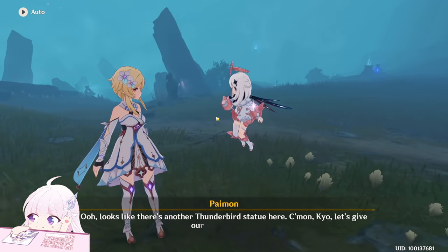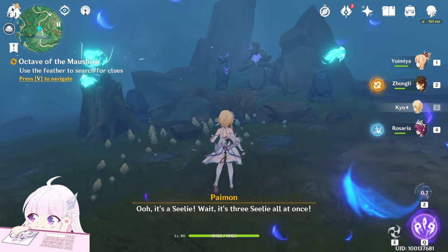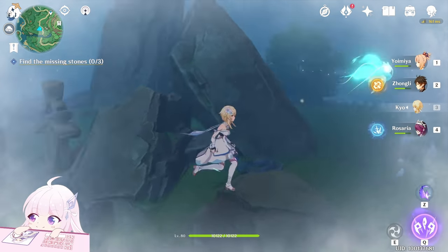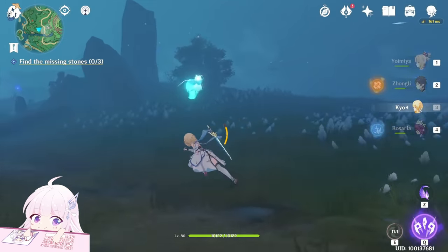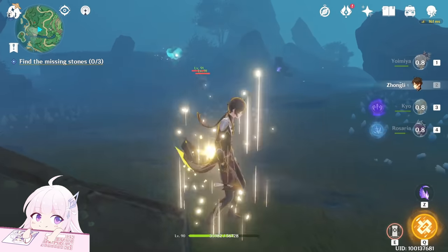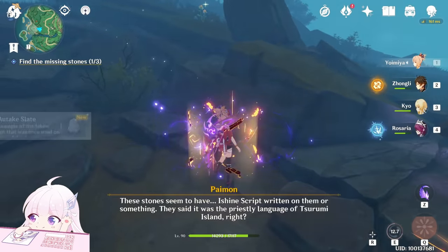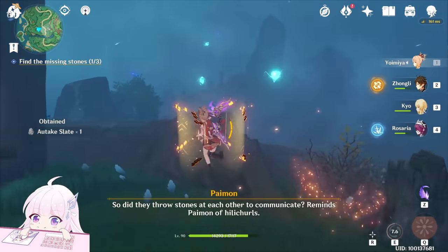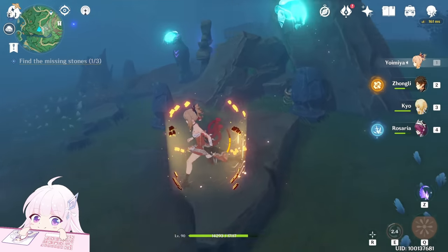Okay. You can see three seals. Let's follow them. Okay. Oh no, come on, I don't want to fight. Okay, I guess we have to pick up this thingy. Okay. Oh, the seal just went back. Okay, we have to open it here. Nice.